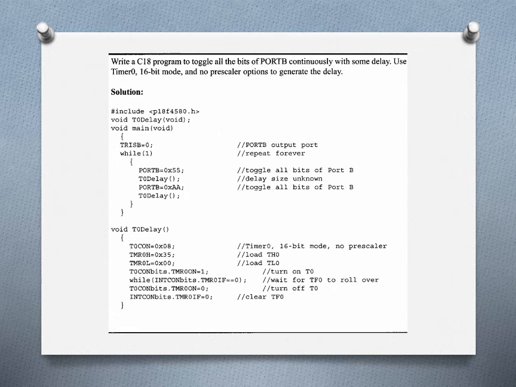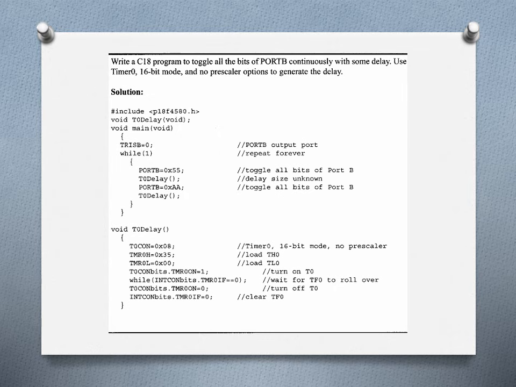Suppose the value at a pin is 0 and you have called a delay. The pin will remain low for the delay time, and then again you toggle the pin, so it will go high. Again it will call the delay and remain high for some time. Again you toggle, it will go low, and you call a delay, it remains low for some time. So if the delays are of equal time, this toggling will create a square wave. If the delay differs, it may be about a 75-25 duty cycle or a 25-75 duty cycle. So whatever values you need other than the multiples, those delays can be caused.